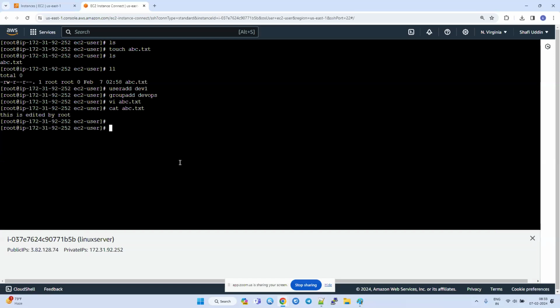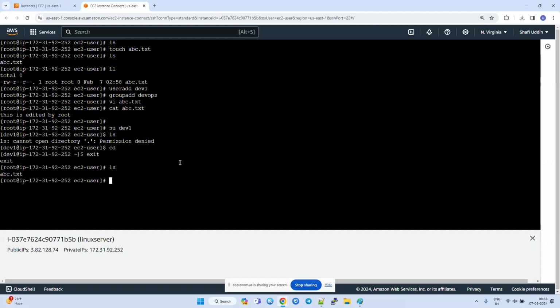Now let me switch user with su as the dev user and open the abc.txt file with vi. Okay, let me do one thing. Let me exit.